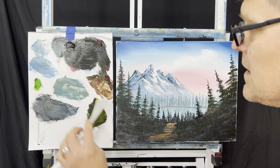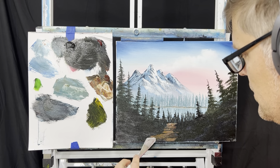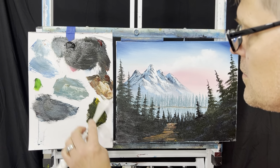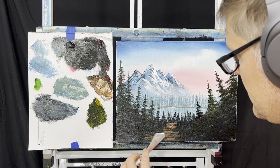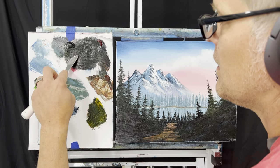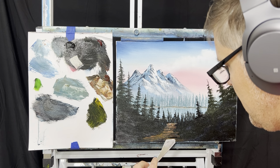I don't know. Here, just kind of little things in it. There, your path as it gets closer should get wider, you know, perspective wise. There, little path coming in from the water. Maybe you want it to look like it's got some little things in it. You can come in here and just pull down.